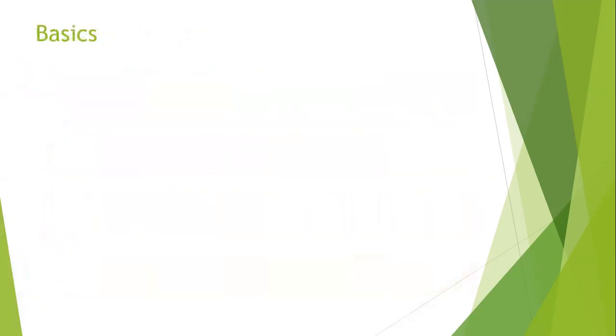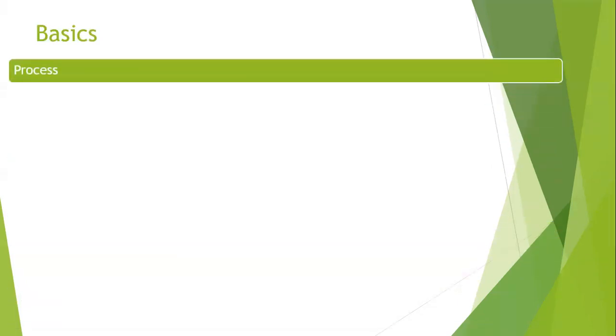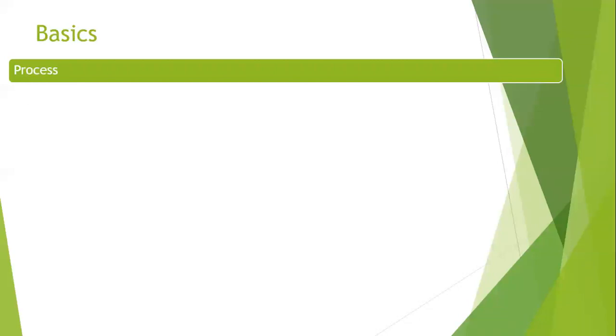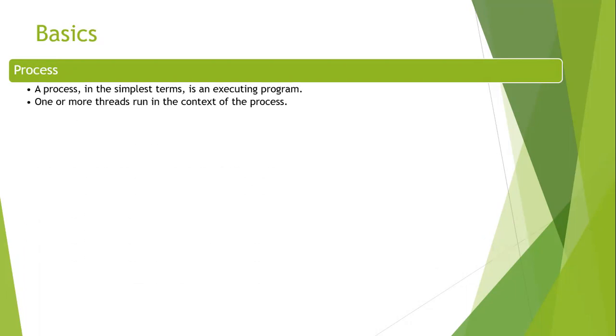But before we start, we should understand the basics of the discussion, right? We keep on talking about the process. If you work on any performance issues, this is key and important. For example, let's consider any performance related issue. You need to understand whether the SQL Server process is an issue or not, right? You can consider a process as an executing program, in simple terms.